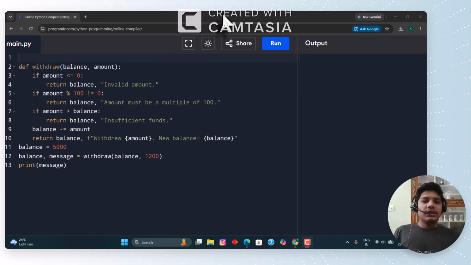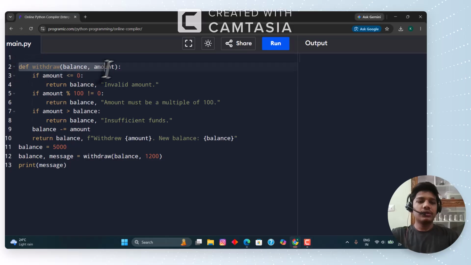Here it is the def function. We already discussed why we are writing this function. We can write this code outside of this function, like we write this whole code inside this function. So we can write it without this function also.